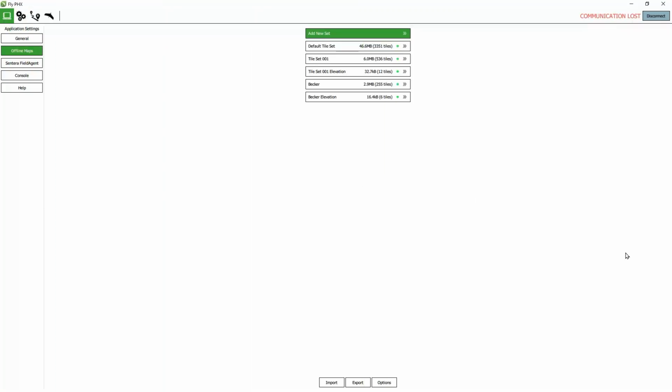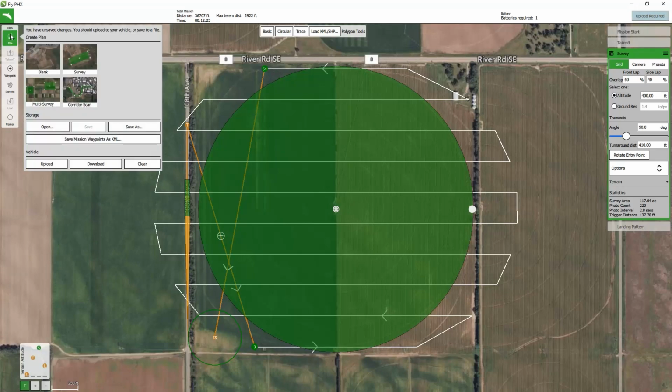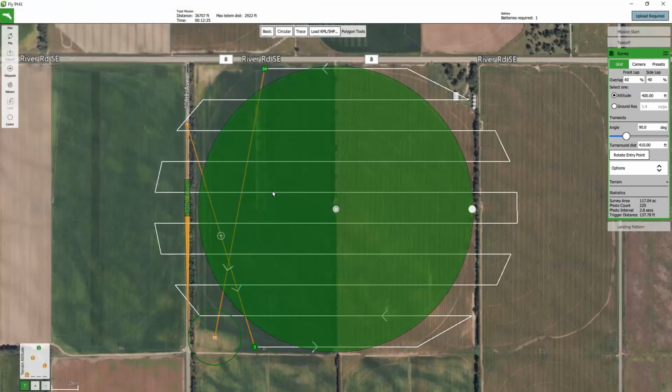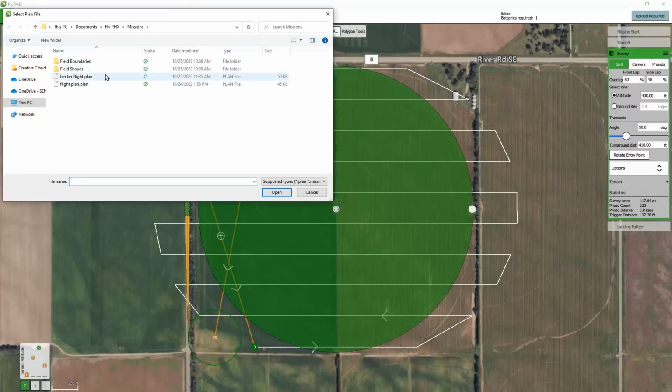The last feature we'll cover is saving a flight plan. Flight plans can be saved in the Plan tab. Once you're there, use the File button in the top left-hand corner and click the Save As button. Name the mission and click Save on the pop-up window to save the flight plan just like any other file. To find and load it again, use the File button. Then, click Open and select the mission you want to use. Lastly, click Open to open it, just like any other file.